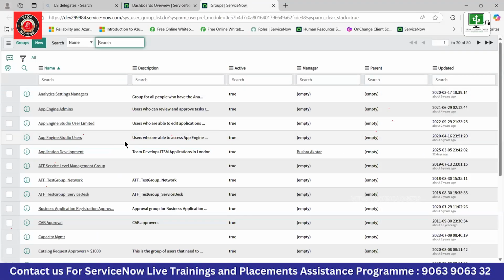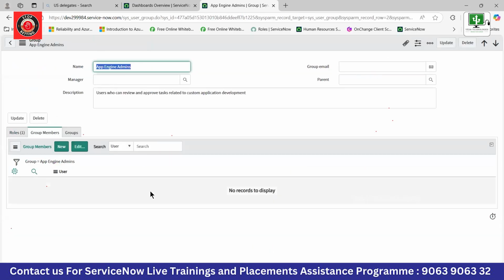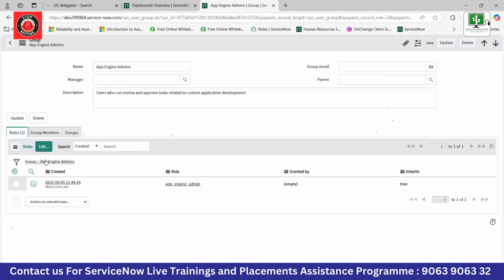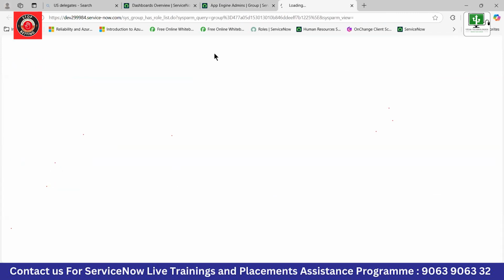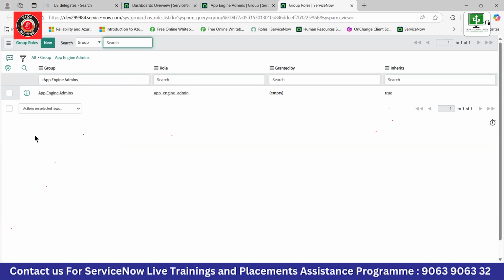This is my group. I will open one of the groups. App engine admins is one of the groups. I will go to the roles, then open the new window. Now, where will the information be stored?